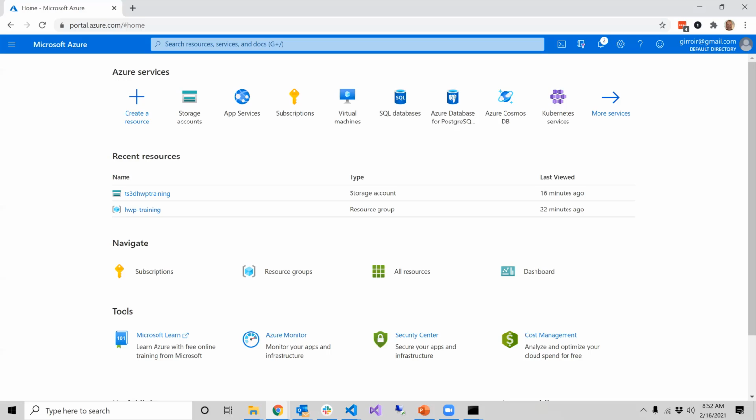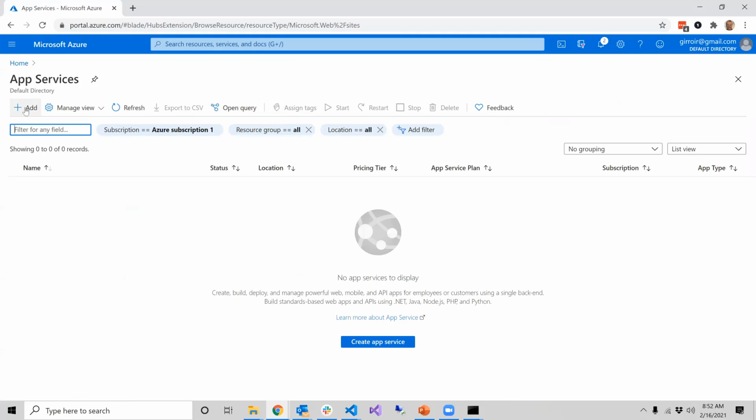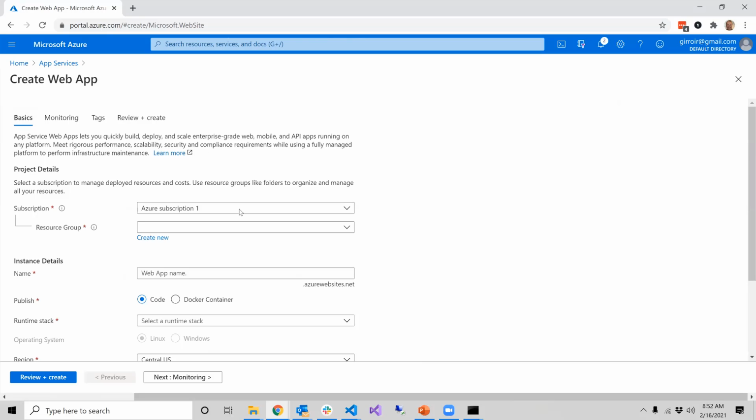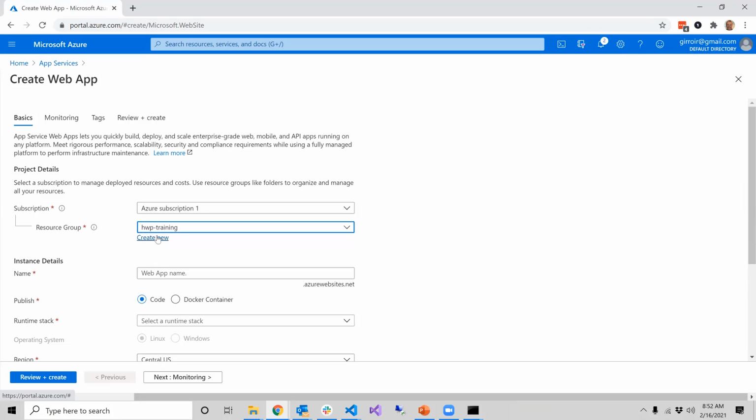All right, so the first thing is we need to create an app service in the portal. So we're going to create a new service under App Services. We're going to select Add. Under my Azure subscription, and remember, we have a resource group that has already been created, called Hoops Web Platform Training.